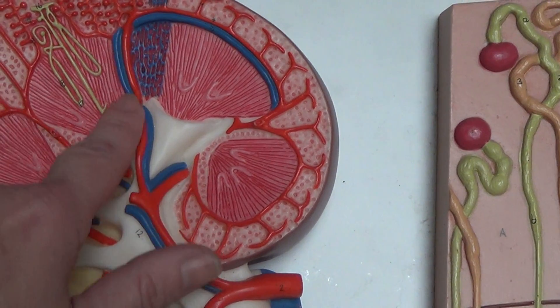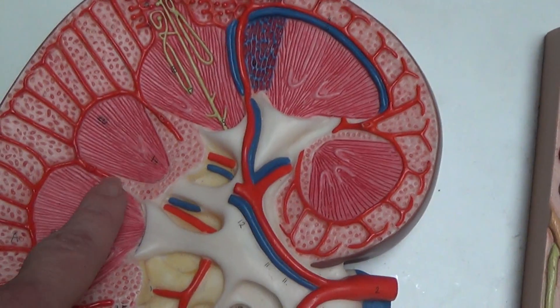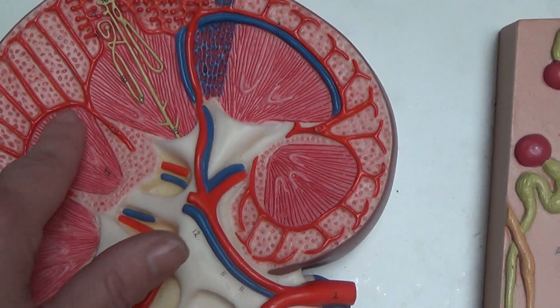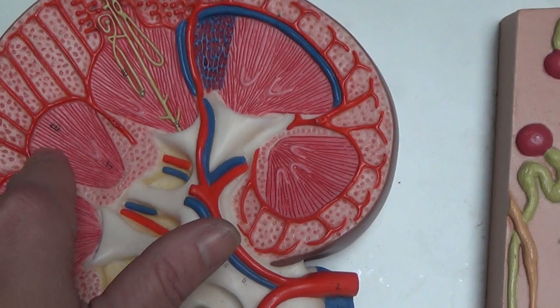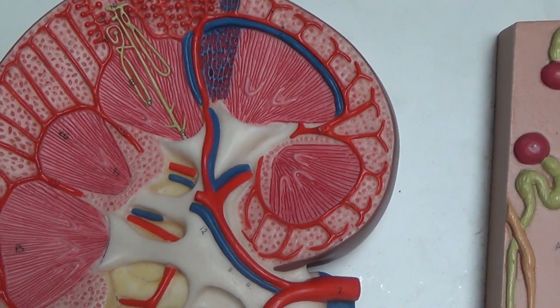Now the veins are not shown everywhere but here's a great example of both of these. Now as they come up they curve. And when it starts to curve here, this curve throughout and across is called the arcuate, arc for curve. Arcuate artery and vein.